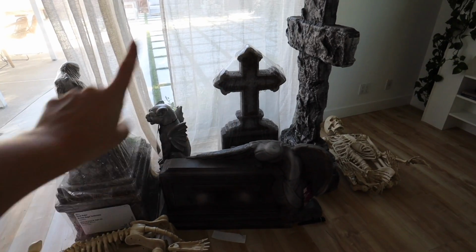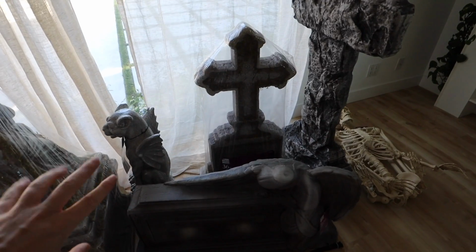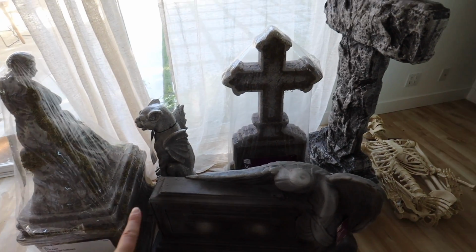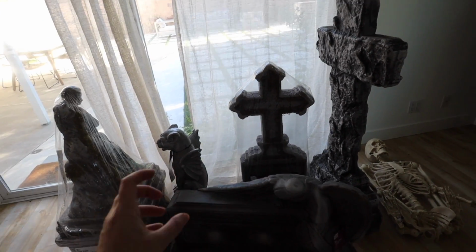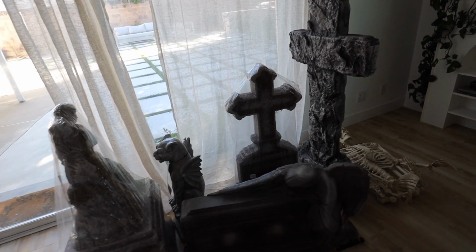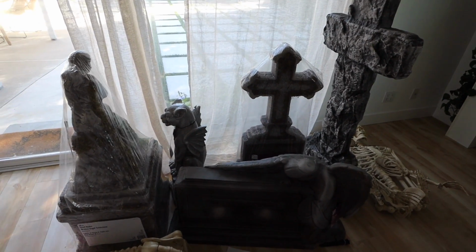Another thing I got that I thought I was gonna put out the other day, but it has been so hot here, so I'm waiting till closer to the movie night. I got so many little gravestone things. Also, all these are from Home Depot. And then I have a bunch of solar lights just in general outside, and so I had a few extras. So I think I'm gonna put these in the backyard with the solar lights projecting light up. That way when we're watching our little movie, these will be spooky and you can see them and everything. So yeah, just a variety going on of these. I'm gonna save that probably for a day I'm not vlogging whenever it cools off.